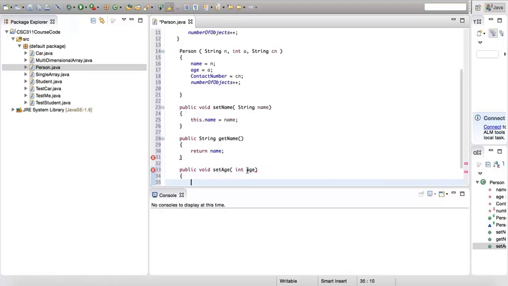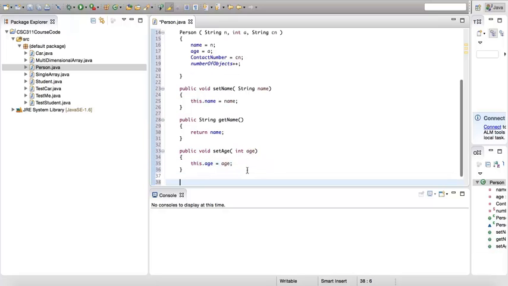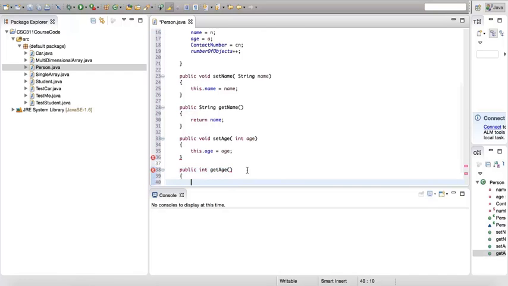But if you put the same name, you have to use the word this, this.age equal age. And this is the get. The set, so I have to apologize. For the get, public, the data type of the variable you want to get, int get age. And of course, nothing here. All you say is return age.